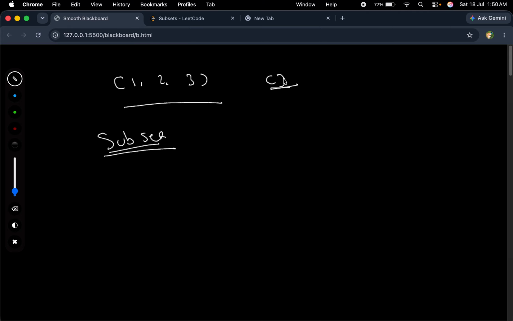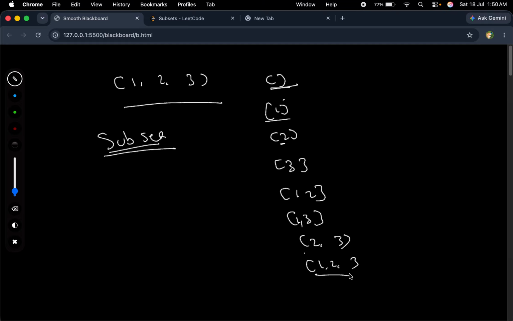Now let's take only 1, and let's take 2. This is also valid. 1 2 is also valid, if we skip 3. 1 3 is also valid, we have skipped 2. Then 2 3, we have skipped 1. Then 1 2 3, take everything. All of these are valid subsets.